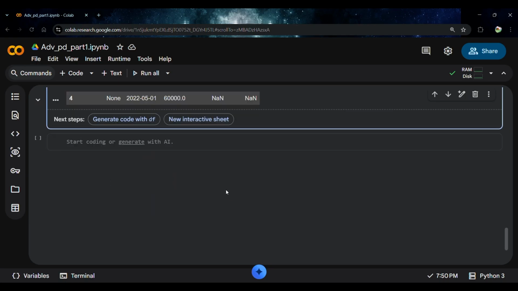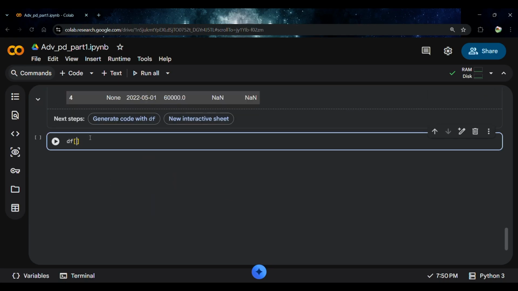And what happens if we use df department, then dot fillna, and we are using unassigned, and then inplace equals true. Sometimes I forget inplace is true.